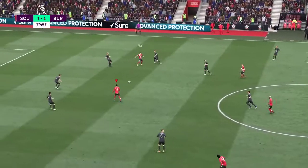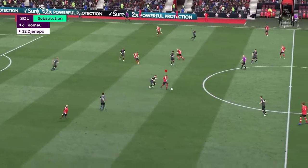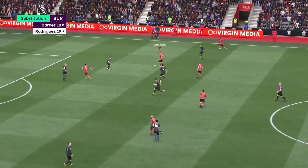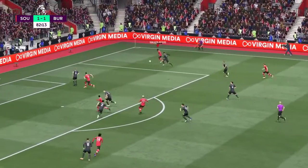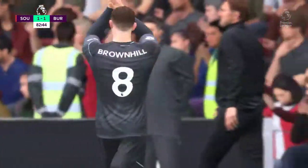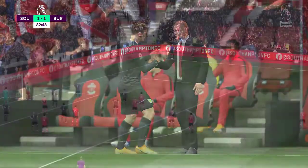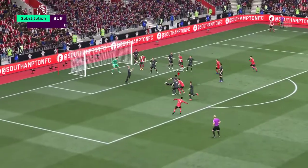It's not lost on them what a goal could mean at this late stage. A really effective shielding under pressure. Stuart Armstrong. The cross is on. Not doing the job defensively that time. What can they do from this corner? The minutes ticking away in this game. Played into the centre of the box.